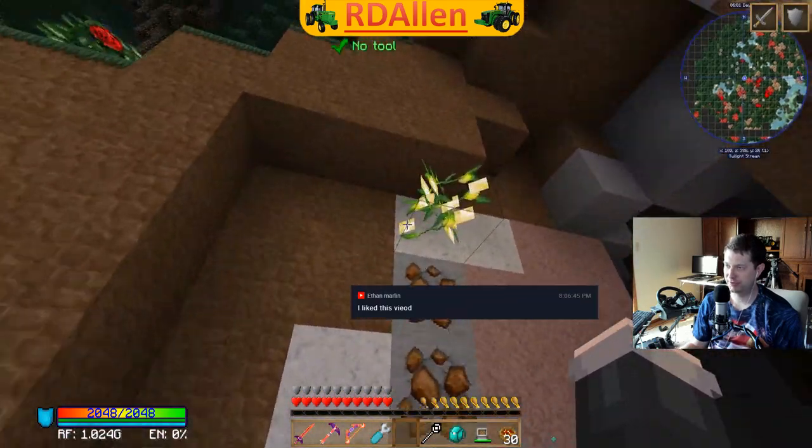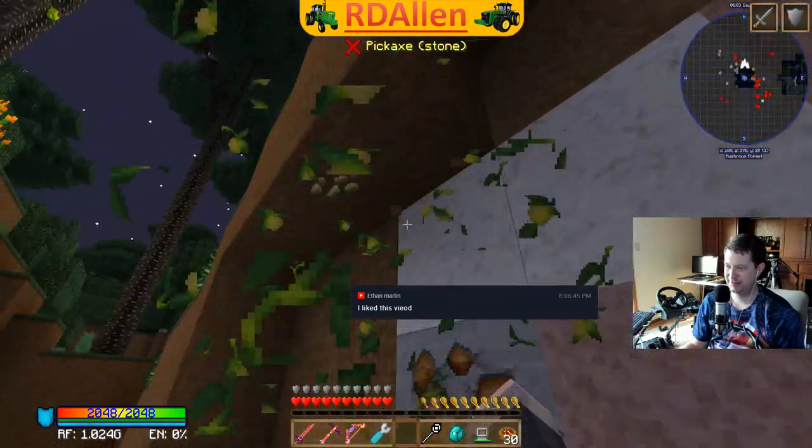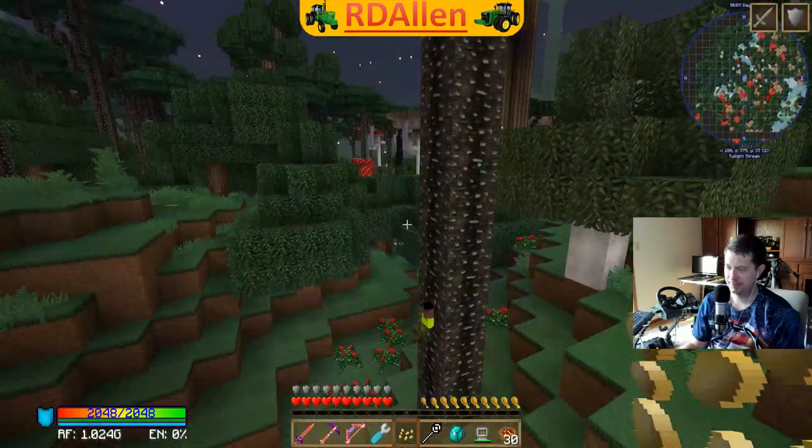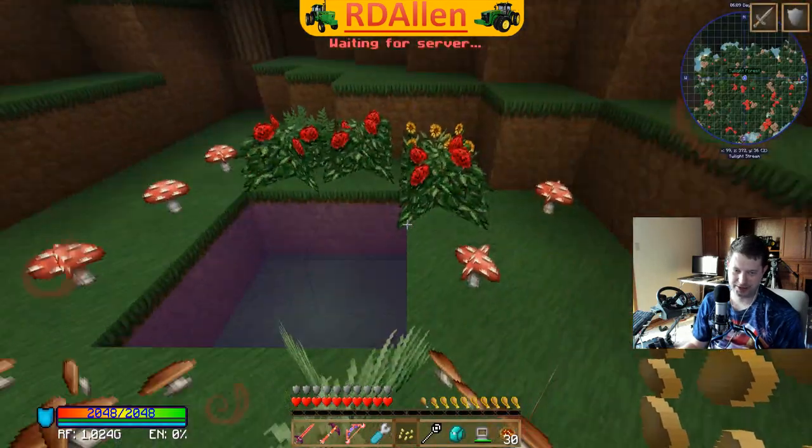Oh, here we go. I think this is it. Yeah, there we go. Torchberries. Nice. We got torchberries. All right. Okay, there we go. Now we can make a map.